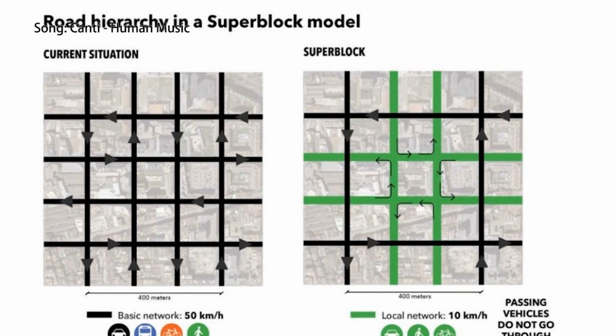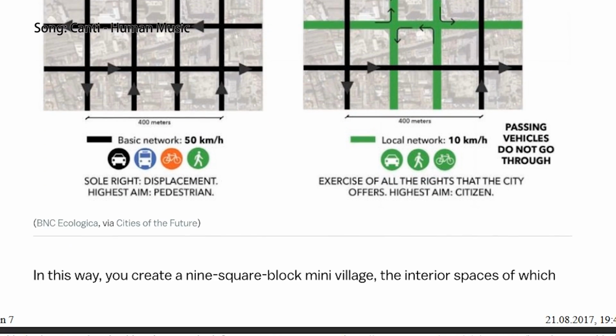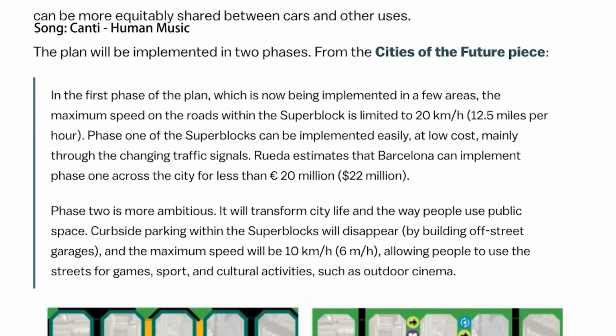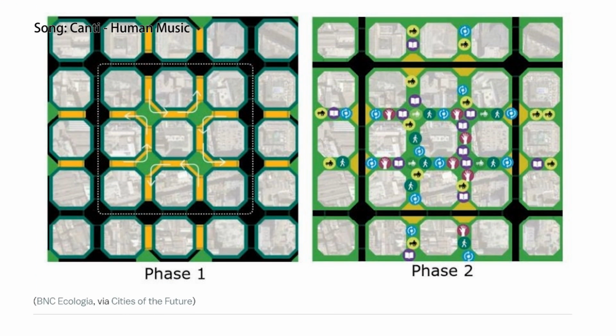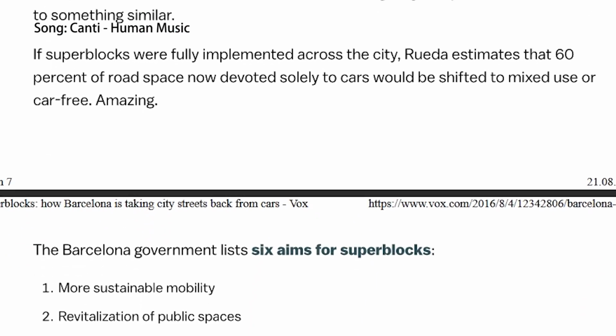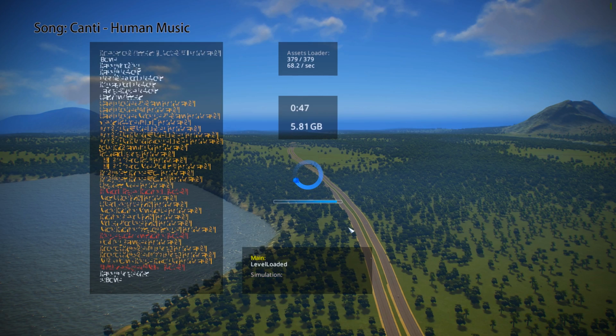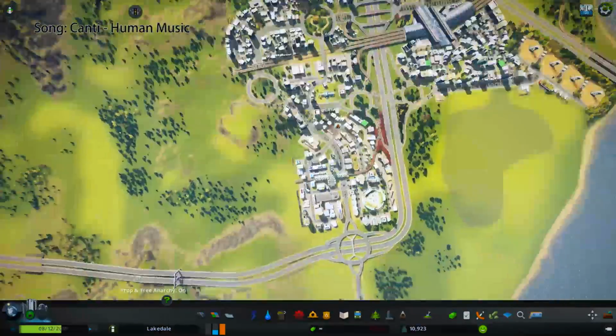They have the city blocks, and they divide them into 3x3 squares, and keep the cars out of there. As you can see here, phase 1, that's what we're gonna do in Cities: Skylines today. And there's this aim for Barcelona, which is these points, and we can't do that in Skylines, but we're gonna try to see if it's gonna change the way the cars behave.